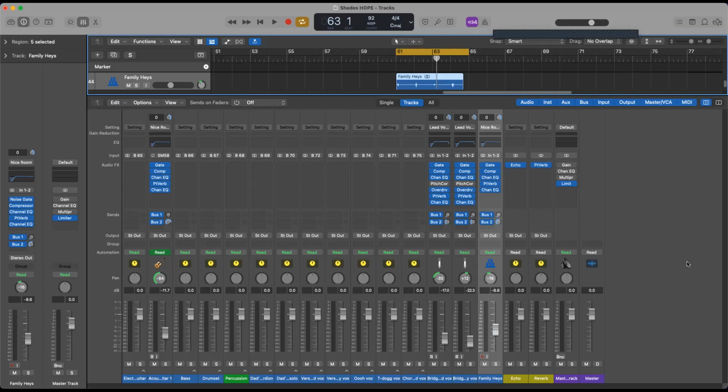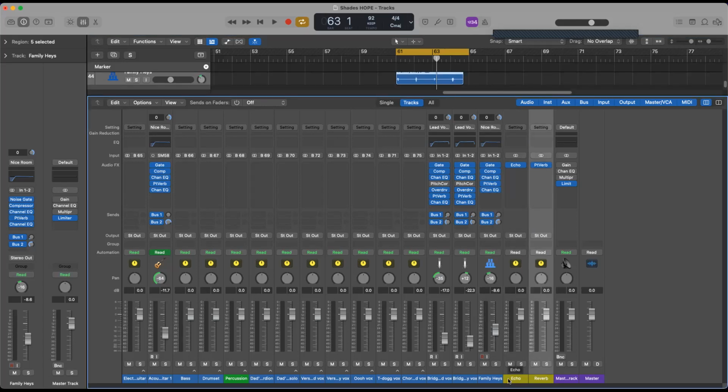When you bring a project into Logic from GarageBand, that master channel is listed here, but really those parameters, the echo and reverb, are listed here as auxiliary channels. That's what is highlighted in yellow here at the bottom, echo and reverb. These act as auxiliary channels.